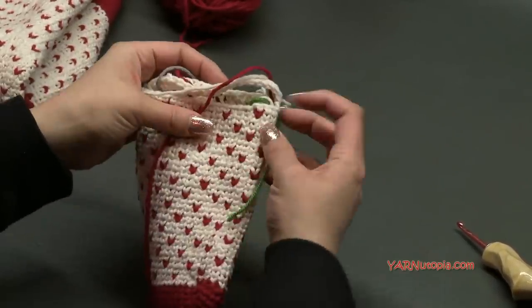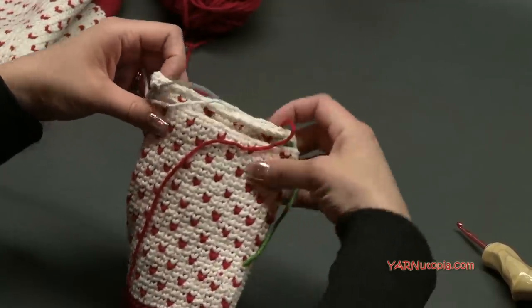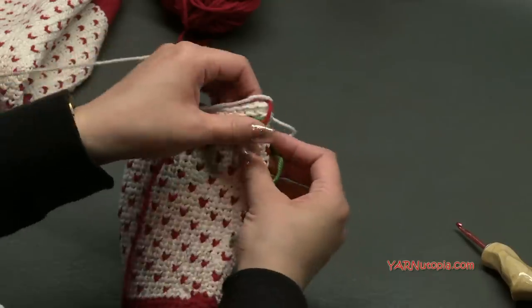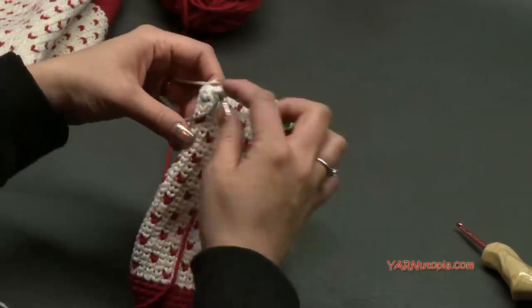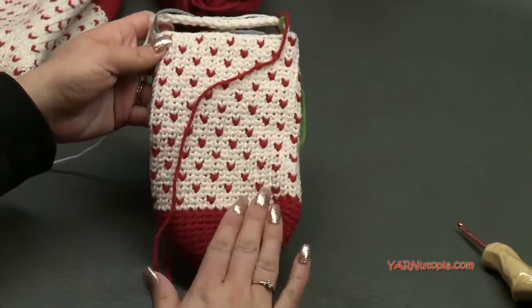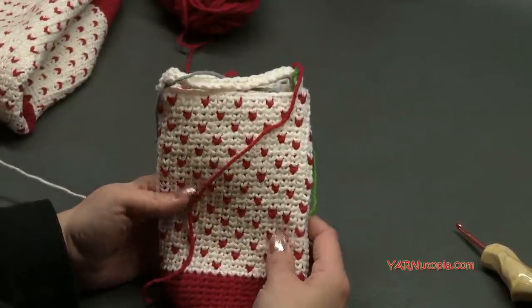If you have to start in this spot or in this spot, wherever this lands on your piece, you might have to start on this side for the left foot and start on this side for the right foot. I mean, you just want to make sure that this is on the bottom, okay? I don't want that to be too confusing for you.